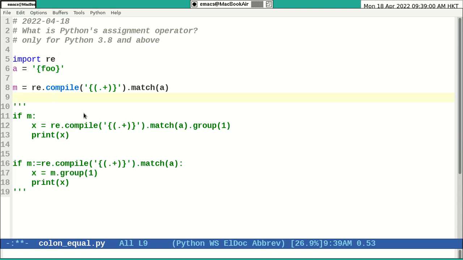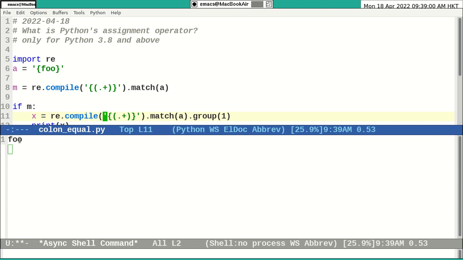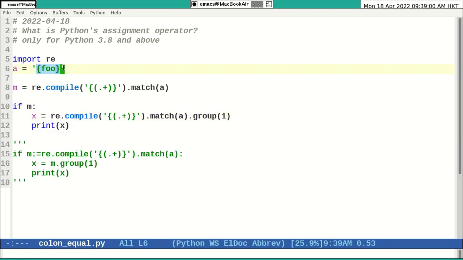So the second one becomes like this. We test whether the pattern matches the variable. If yes, then I want to extract it using a regular expression. Okay, so we get the variable extracted out from the curly braces. Okay, so far so good. It's good, but if you look at it, you see that we have actually repeated something, isn't it?